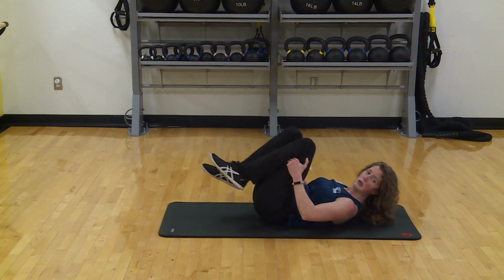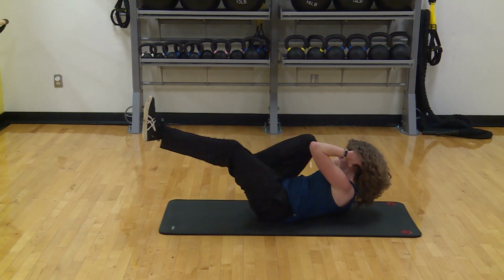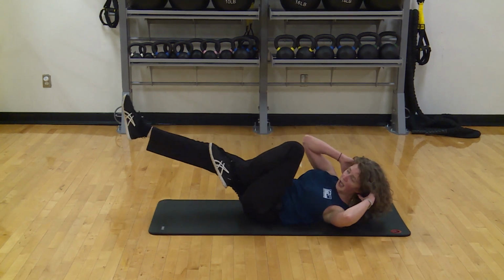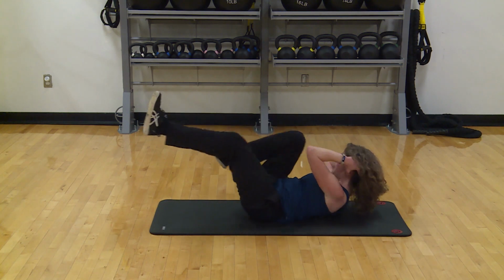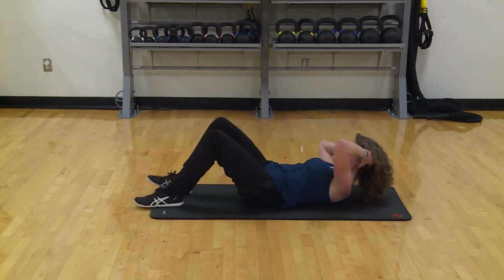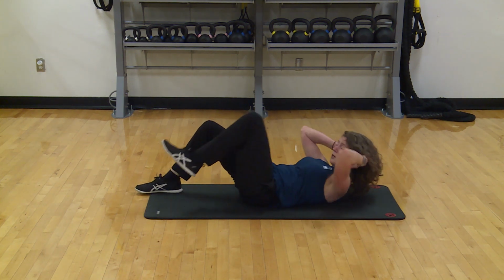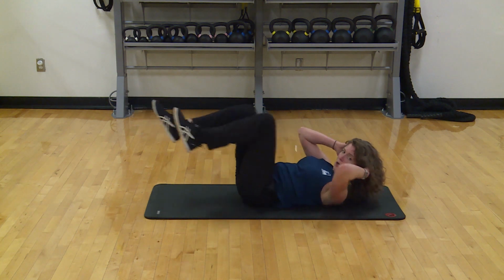Lower it down. Give me that crisscross. Chest to thigh. Now you go as fast or slow as you want. These are timed. Anytime we have timed exercises, you get to put whatever level of effort you want. So I'm going through some modifications for you here. Whatever works for you.